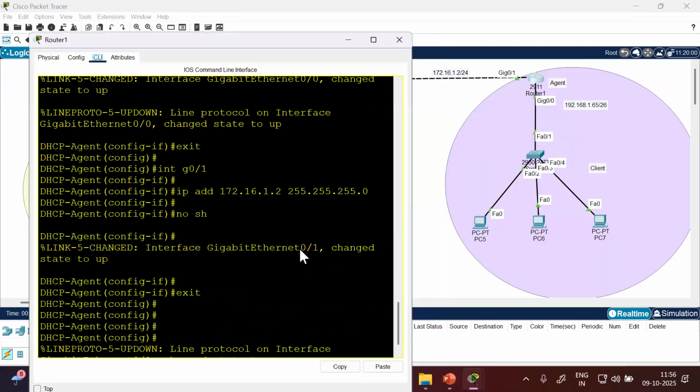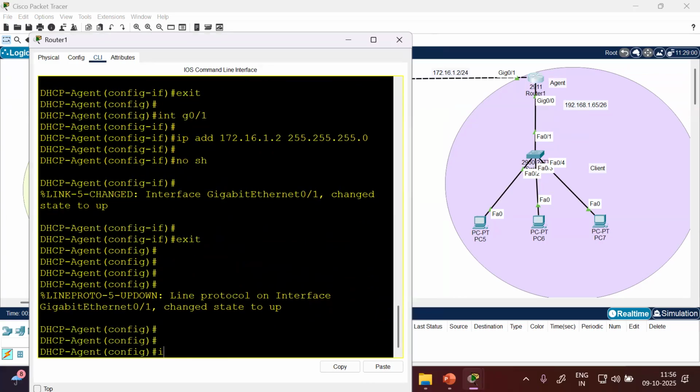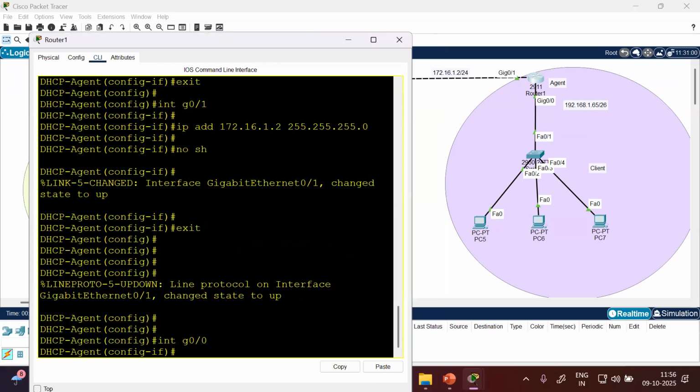Where you will be configuring the relay agent command. Now you tell me, this particular router, the agent router, is going to allocate the IP address through which interface? G0/0. So I will be taking the help on this interface only. So write down interface G0/0. From where are you going to take the help?